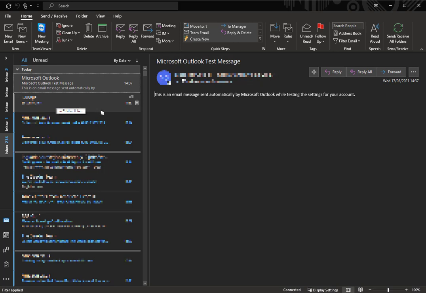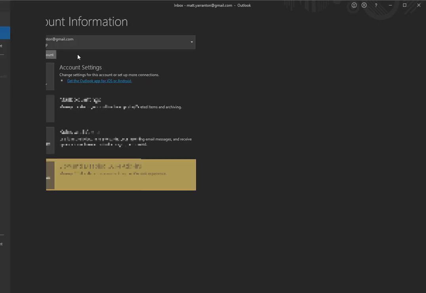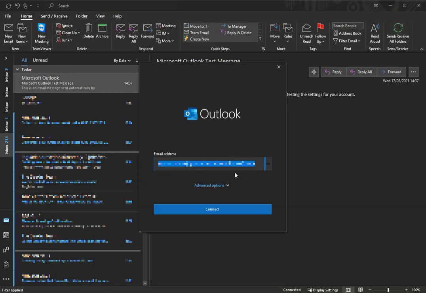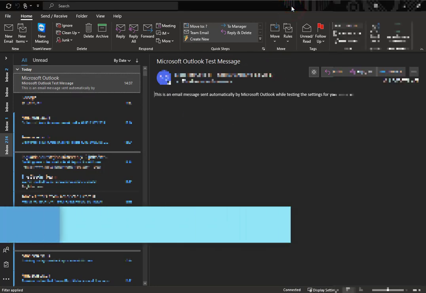The first thing you need to make sure is that you have your existing email account, the one you're migrating from, and your new email account, the one you're migrating to, configured in Outlook. And you do that by adding new accounts. So in the File section, click Add Account, and then you'll be able to add a new account to the system that way. But that's a video for another time.